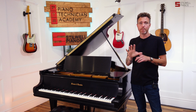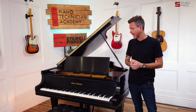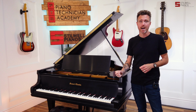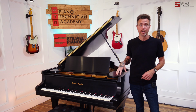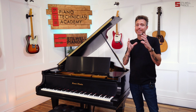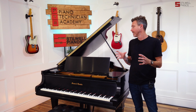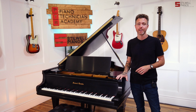We had our five great: Baldwin, Mason and Hamlin, Steinway, Chickering, and Knabe. Those are the top five pianos that we've rebuilt still to this day. And Mason and Hamlin is my favorite one. They're still made in Boston right now, and I absolutely love these pianos. Now, this is a 1922, and when you're in the golden era, getting in the 20s is ideal. That's like the perfect time in the golden era, especially with Mason and Hamlin. So this is a phenomenal year.